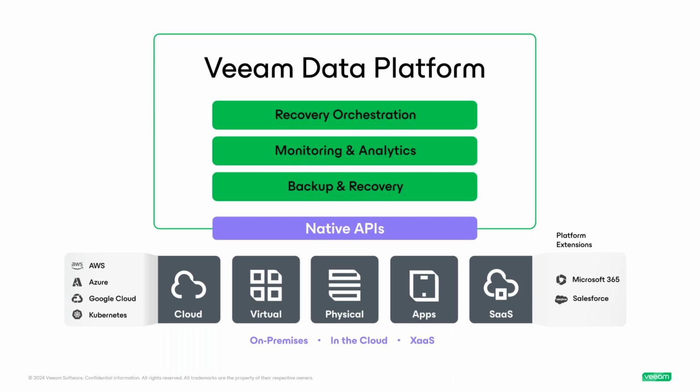And of course, on the right side, we extend the ability to provide data protection and recovery for Microsoft 365 and Salesforce running on software as a service. So you heard a lot about the Microsoft 365 environment that needs to be protected. So we have two solutions to do this, one for on-prem and one as a backup as a service, right? These are the extensive environments that we can provide. And most of this data protection and recovery uses the native APIs that are embedded into all the solutions that we have for data protection and recovery.